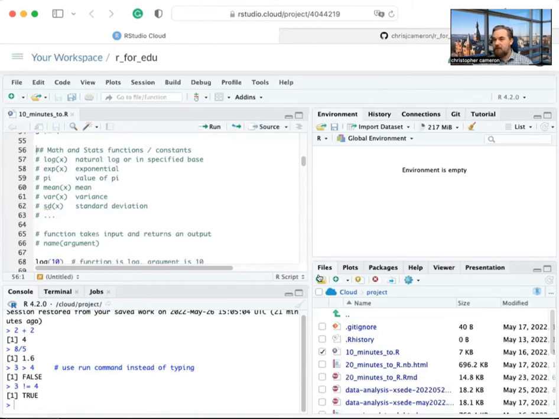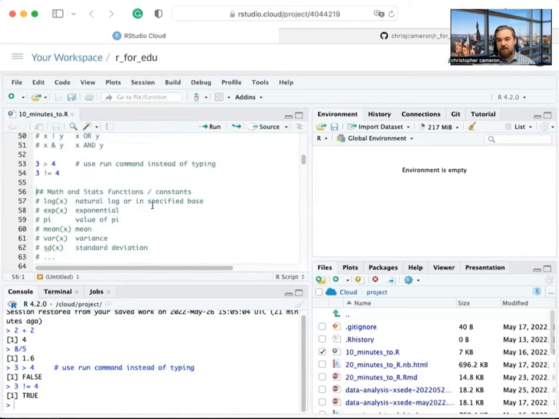If you're having trouble loading this file, first of all, make sure you have this RStudio Cloud project, that it has this ID number up here. Then click on the Files tab and look for this file called 10 minutes to R.